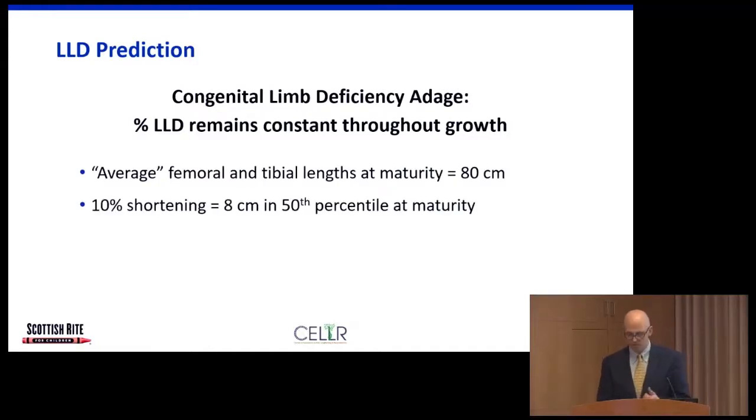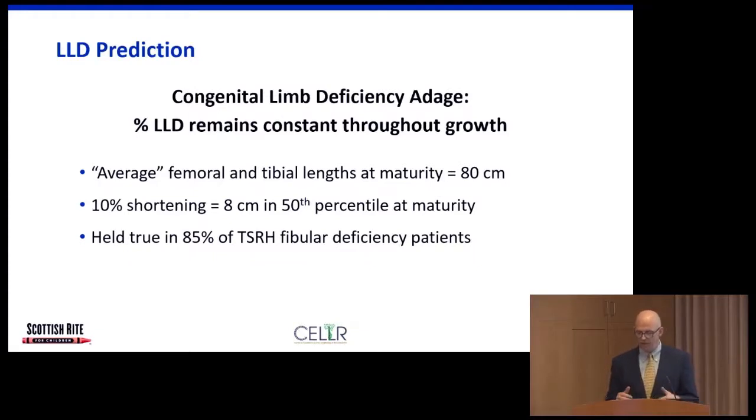which again goes to the math that we started to do earlier, where if you look at the average lower extremity length of 80 centimeters, if I meet a family for the first time when the child is, let's say, 6 months old, and we can measure the length of their legs, and we know that there's a 10% difference between their right leg and their left leg at 6 months of age, then I can predict that when they're done growing, they're still going to have that same 10% difference between their legs. Now, the absolute value of that obviously is going to be much greater at skeletal maturity because the overall length of their leg is greater.